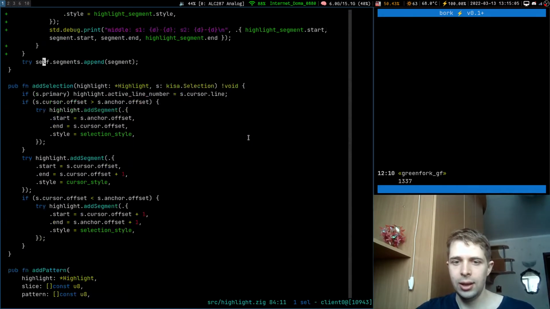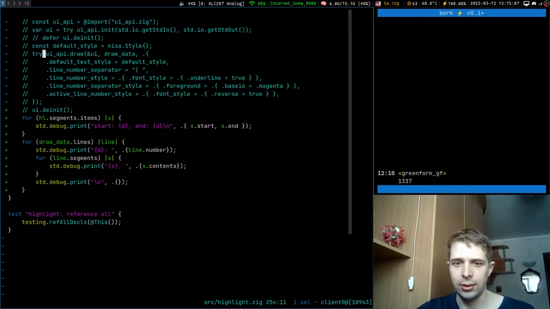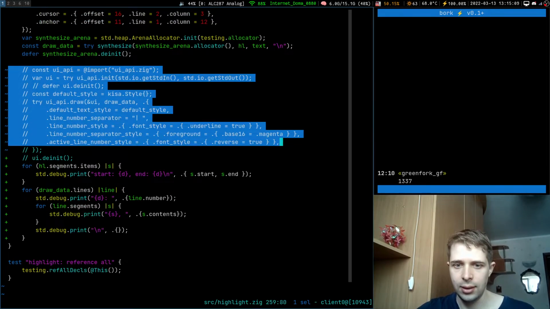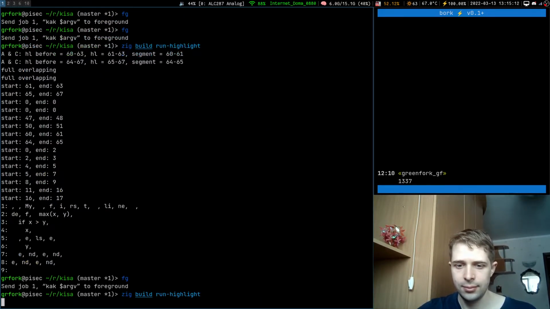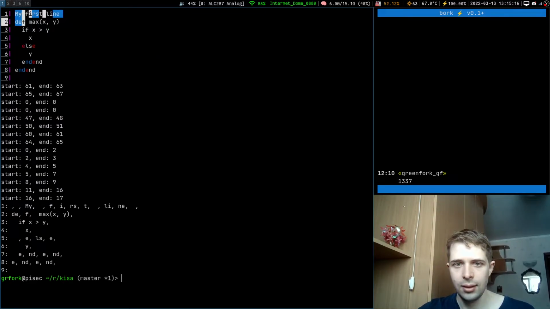Let's enable our highlighting, like real drawing. It is here. Oh, look, we have fixed this one. Great.